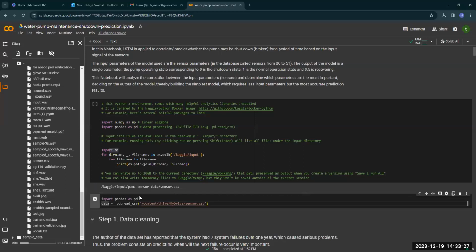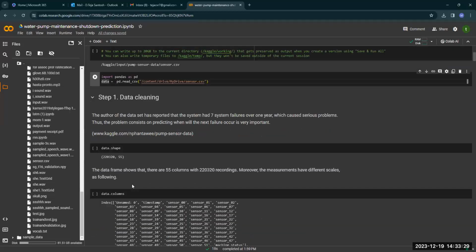Now, once you load the data into this data frame, as we have seen from the data set, this data set contains an empty column, sensor_15, which has no values. So how do we deal with this particular column?